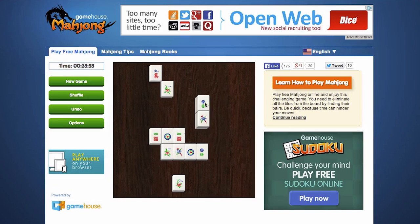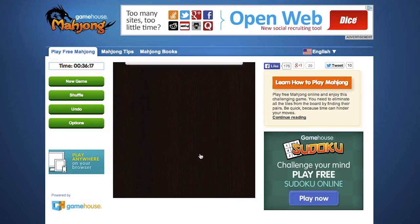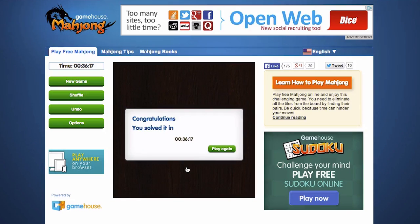And look, now we're down to just a few. Here's a 2 circle match there. Let's match this 6 circle. Here's another bullseye. Here's a bird. And look at this. We've uncovered just the last 1, 2, 3, 4, 5, 6 tiles. The last 3 matching pairs. There and there. We solved it in only 36 minutes.